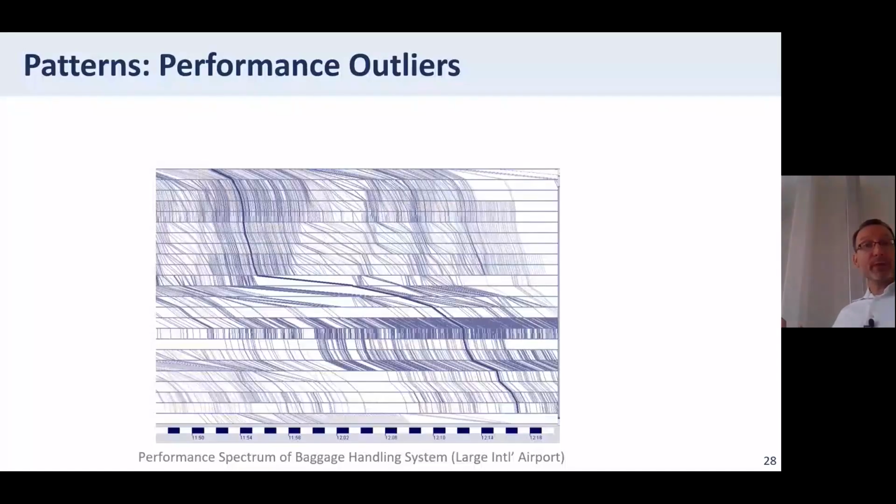And this is the performance spectrum of a baggage handling system. Well, I have to say it's of a baggage handling system in a stress test, right? So we pushed it to the maximum to see how it behaves. So what do you see here? This is a typical path of bags from check-in to the middle of the system, right? So they all come in order. Yeah, it's first in, first out. It's no surprise because it's conveyor belts, right? So it's good that it behaves this way. Obviously, because you don't have that in the business process. There, things overtake each other. Here, strict first in, first out. But there's more to see.